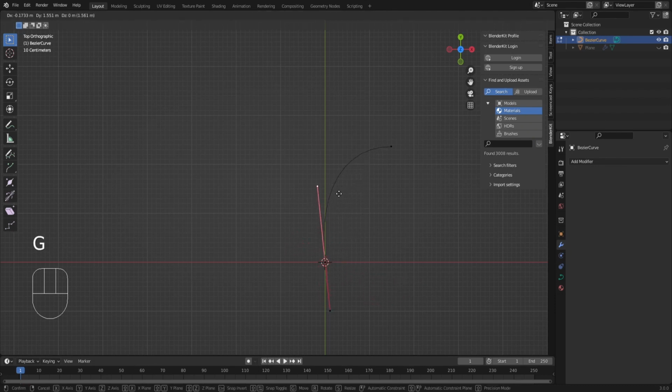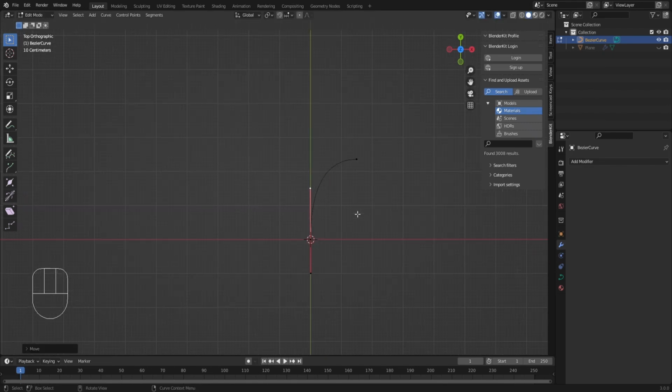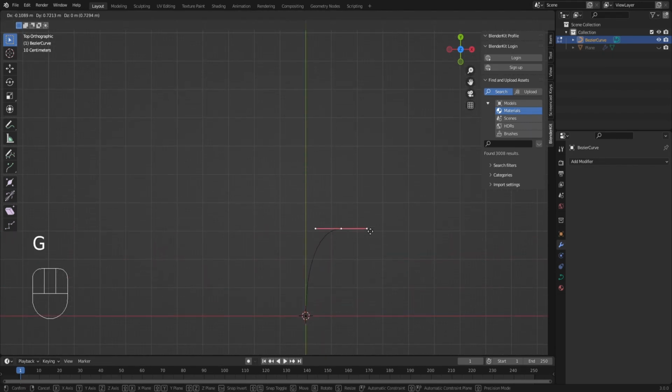And now I'm just going to make the shape of the curve I want the road to follow.